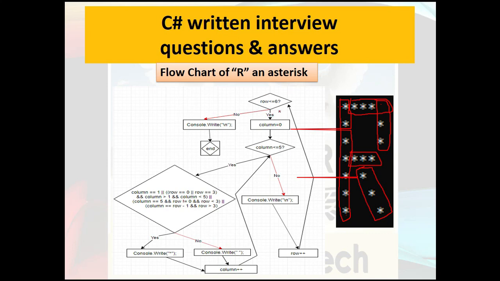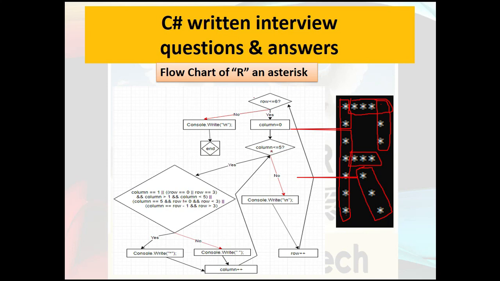You can see over here I have taken a row as well as a column. First I will check row less than or equal to 6. That means it is a true condition. If it is true, it will initiate a column value starting from the 0 index. After that, the column will be checked for less than or equal to 5.